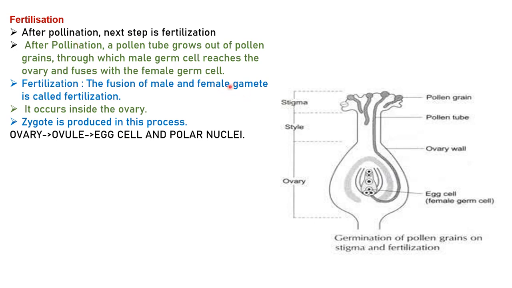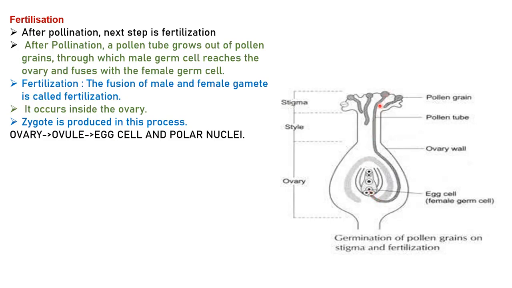After pollination, let's take that the pollen grains have settled over here on the stigma. The stigmas of plants are literally sticky, so that the pollen grain can stick over there, right. Over here the pollen grains have settled down, and you can see the pollen tubes forming from these pollen grains, right. Only one pollen grain is going to form a complete pollen tube, which will get inside the ovary, right.